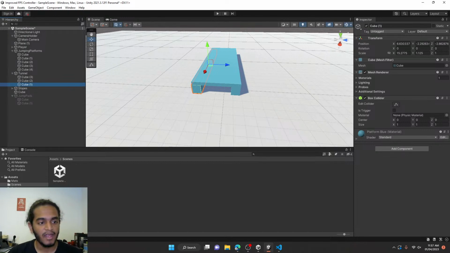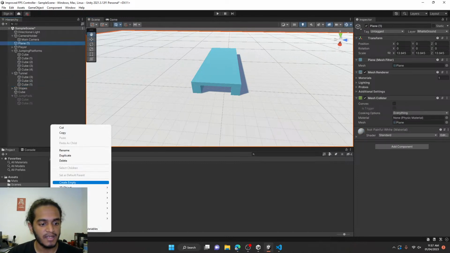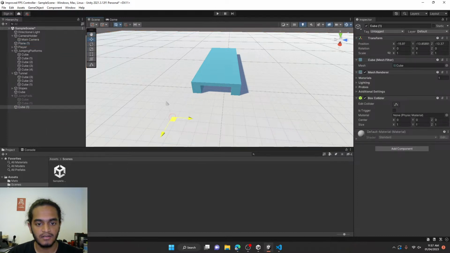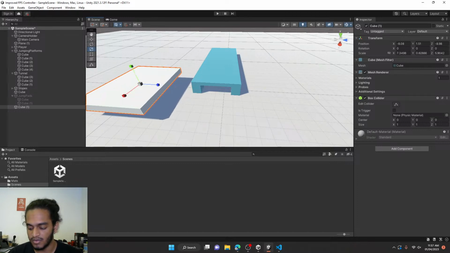Again, same thing. What you want to do is make a cube, and then just change its scale depending on what you need. So the legs would be long like that, and then you duplicate it, make another one. The top would be a little thinner, but a lot wider, and then you have your tunnel.